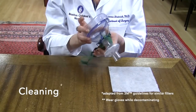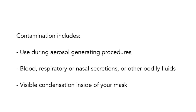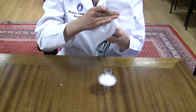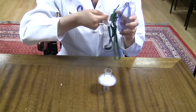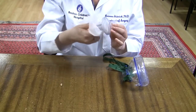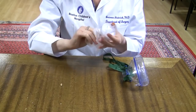Examine your mask after removing for signs of contamination. Contamination includes use during aerosol generating procedures, blood, respiratory or nasal secretions, or other bodily fluids, and visible condensation inside of your mask. Disassemble the face mask portion from the filter. Wipe down all surfaces of your face mask and straps. Alternatively, you may wash in the sink with soap and water. Then wipe down the external plastic portion of the filter — avoid getting the filter wet. Let both pieces dry completely before reusing.